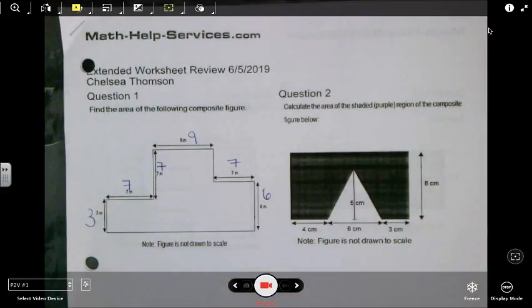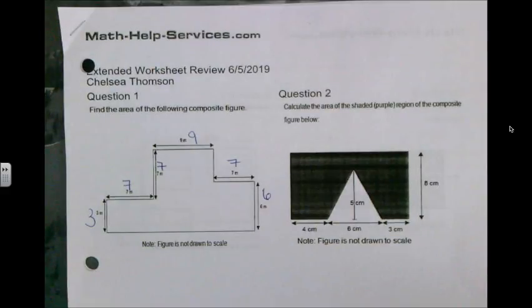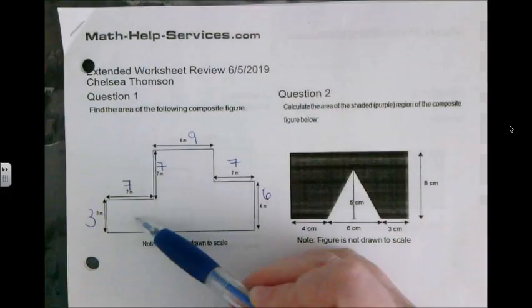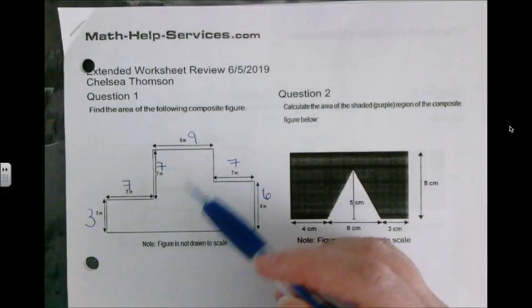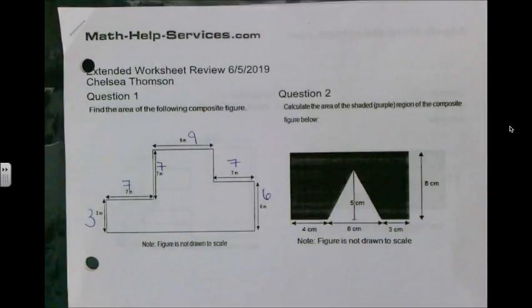So like in this case, for the grade 7, you have your quiz tomorrow. So it's going to be 2 questions like the 2 that you see here. One where you're finding the composite area of, like this would have 3 rectangles. Another question where you have to find the composite area where you're removing part of the figure. So this other one would be finding the shaded area here.